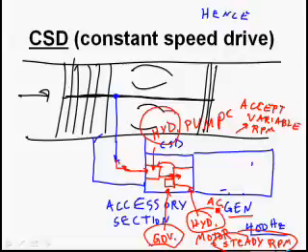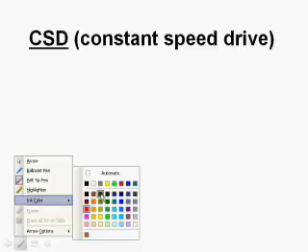Now, every now and then the constant speed drive gets hot, or maybe it runs out of fluid, it leaks, or something goes wrong. You don't want to damage the accessory section of the engine, because that's going to get really expensive, and it might damage the engine in flight. You really don't want to shut the engine down in flight. So what you're going to end up doing is have the ability to disconnect the constant speed drive.